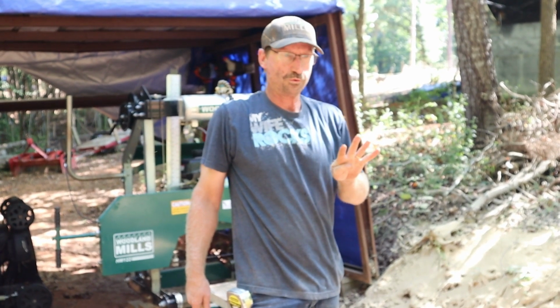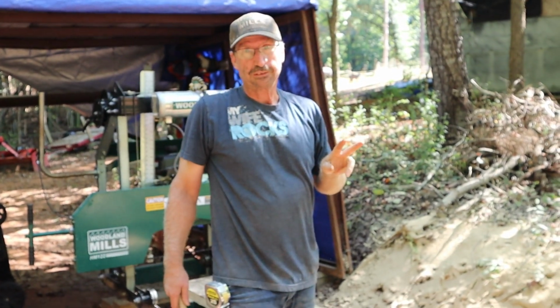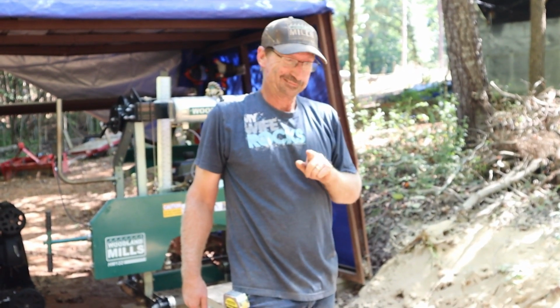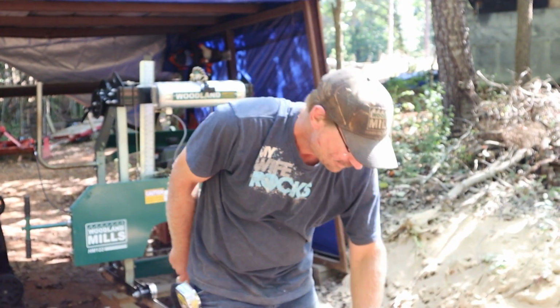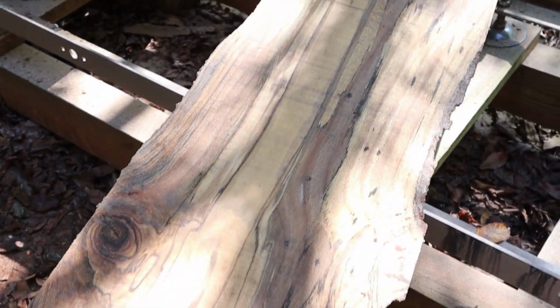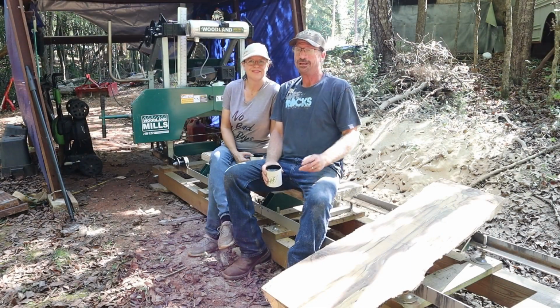I've got 4 of these 5-foot sections. So I think I can get away with only needing 2 of these logs, and I can save the other 2. Because man, that'd make a nice, really nice table, wouldn't it? Gorgeous. Okay, that was a lot of fun.